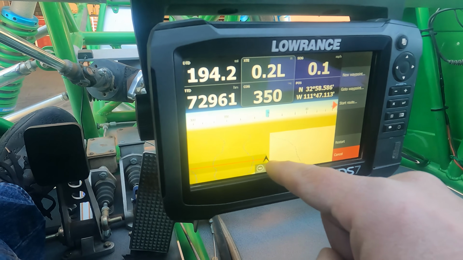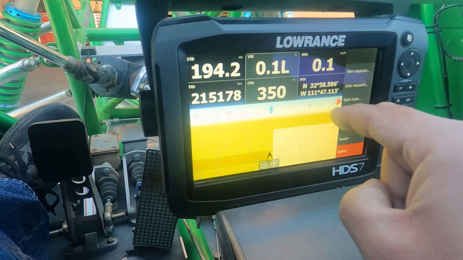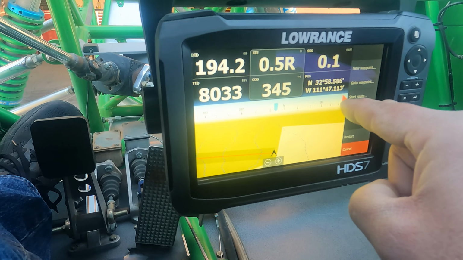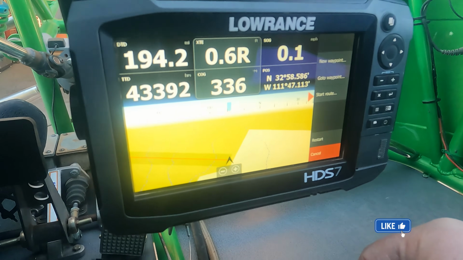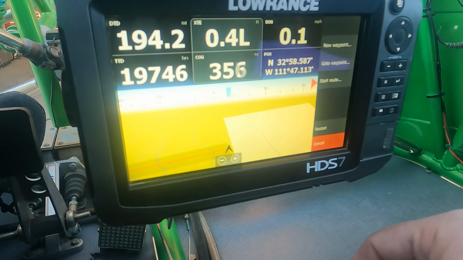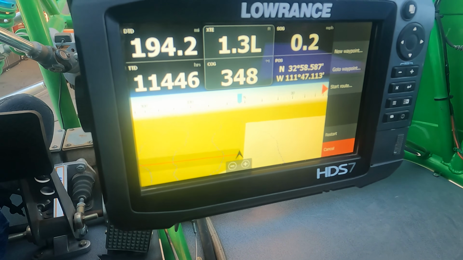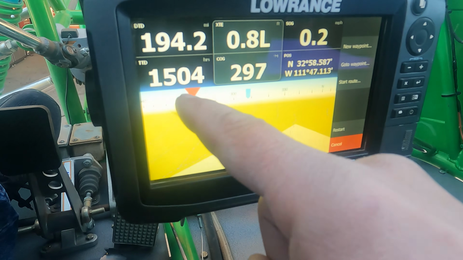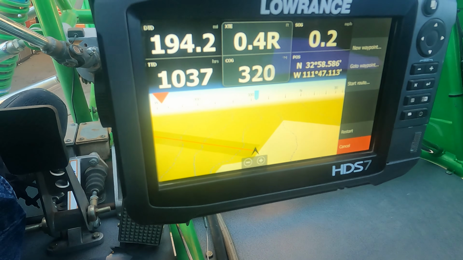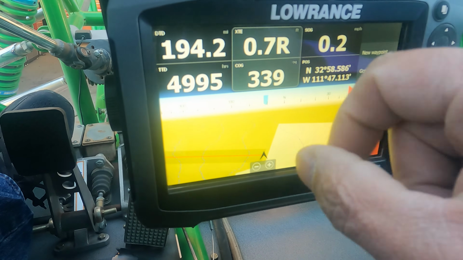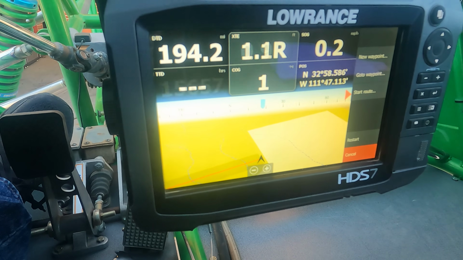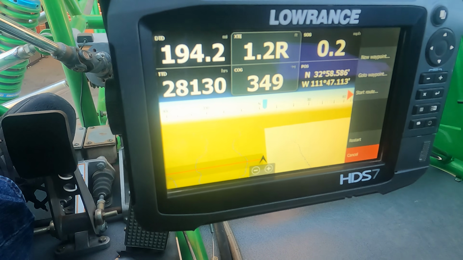And now you see it drew the line for me, and it shows me the red arrow right here of which way to steer. And because I'm not moving right now, the GPS satellites are kind of floating around, but now it's telling me to steer that way and go on that path. But it will tell me which direction to steer and maintain the path to get to that waypoint.